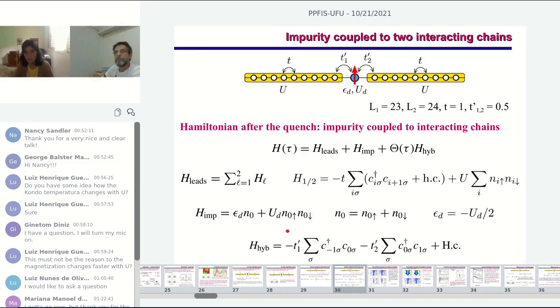For the impurity, we have the same thing as before. So if we have one electron at the impurity site, the energy is epsilon D. If we have two, it is epsilon D plus UD. Now we are using UD for the impurity. And in the case of the hybridization, the electron can hop from the impurity site, which is the site equal to 0 here. It can hop from site 0 to minus 1 or to 1. The connection is only with the first sites in each wire.